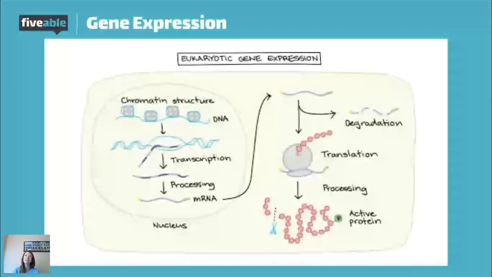I just saw on this year's practice exam a really interesting question about this that asked students: if there was a mutation in an intron region of this mRNA, what would happen to the resulting protein? It was a trick question. The answer is nothing, because introns are removed. They don't code for proteins.